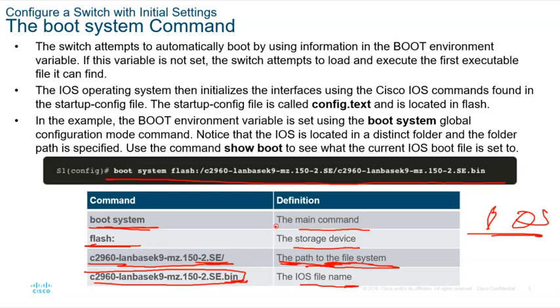So this is the command that you're going to use, and then you have to specify the drive, where it is located, and then the folder where the file is stored. So the complete command is here: boot system, and then, as you can see, the storage flash, and then the folder, and then lastly the file.